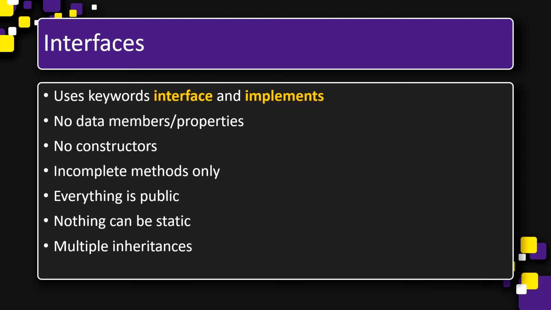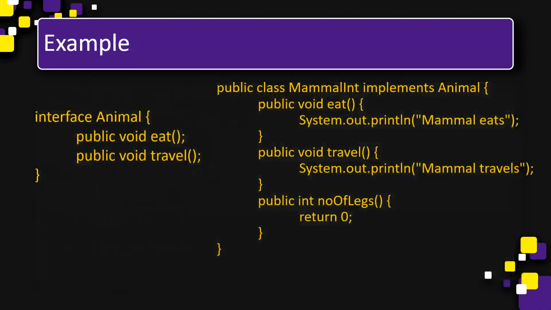And let's take a look at an example of what it would be like. So if we had that animal class again, and we had it as an interface, we would define it as interface animal, and then we have two public methods which we want all of our animals to define. Now, in addition to that, we have the public class mammal, and it implements the animal interface. So keep in mind, interfaces use implements, everything else has an extends. However, we have to define the methods that are explicitly stated in that interface.